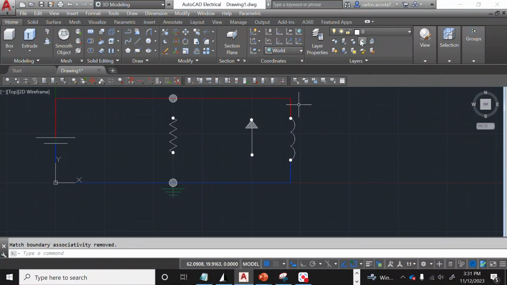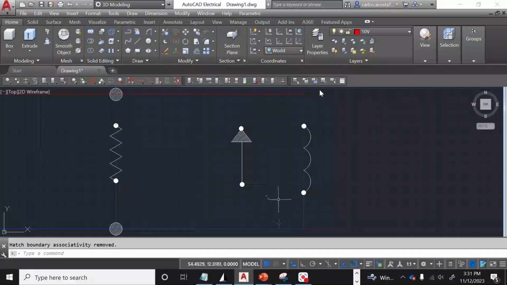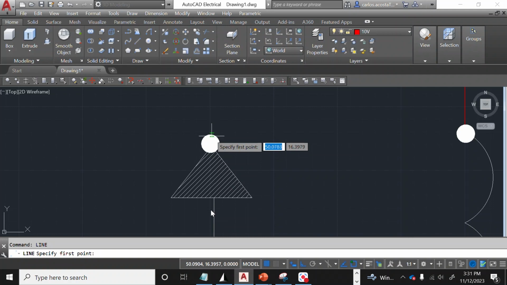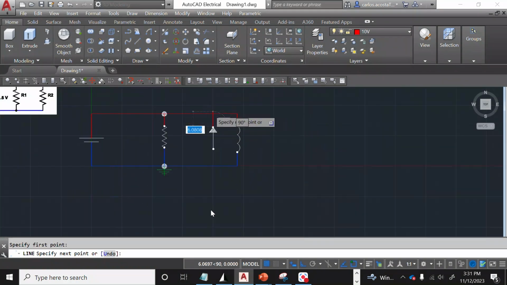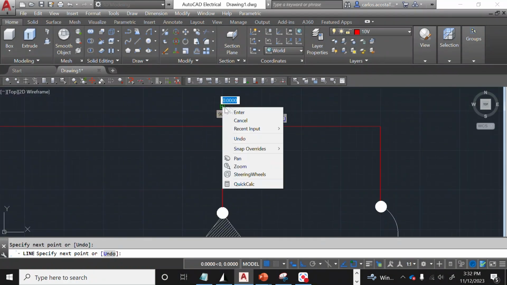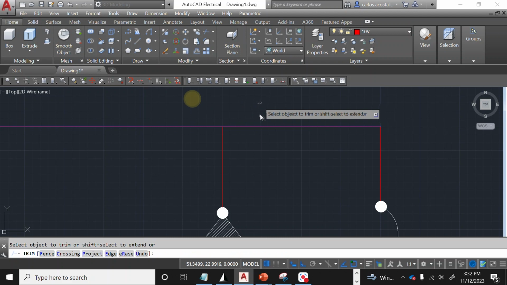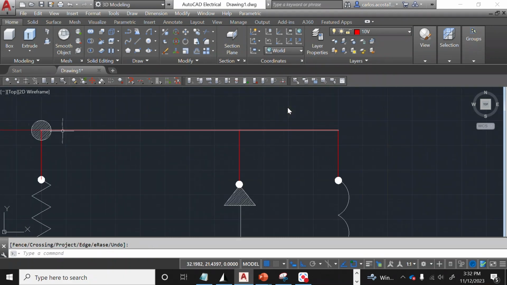Okay, so in that case, we can continue our circuit and connect our diode to our line, which if you didn't connect it to the line is fine because you can always trim it. Enter. All right, copy.